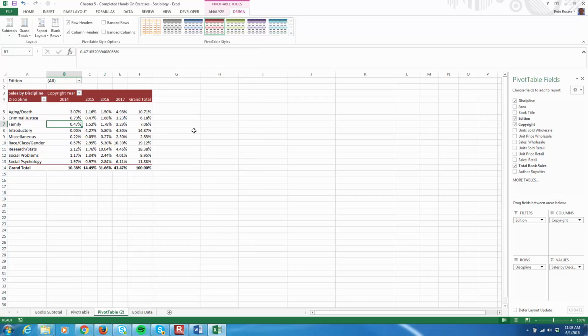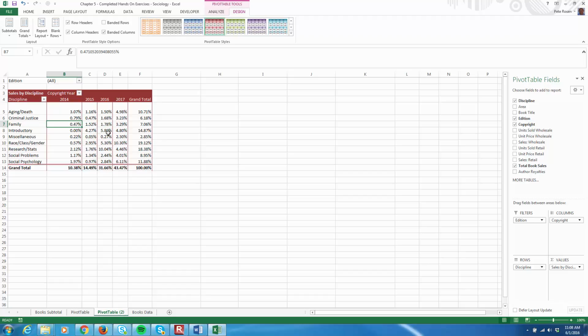And it applies a dark red style to the pivot table. We are going to click on the banded columns checkbox so that each column has a band to it, and it applies a dark red vertical line there. Okay, so we've done a little bit on the styles.